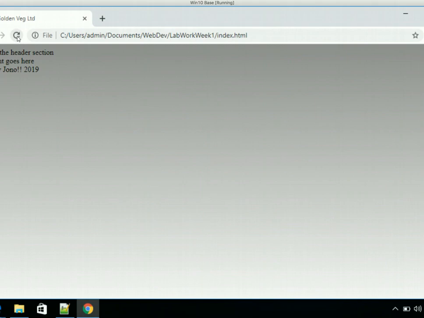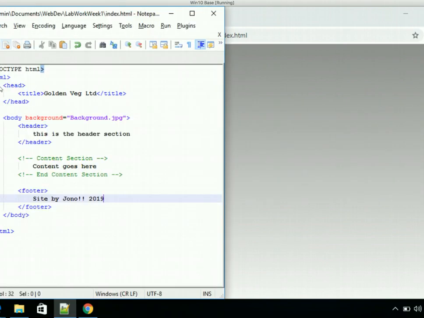It's incremental. It's slow and steady. Add a piece in, save it, see how it looks. If it's not doing what it should, we know what step has gone wrong because we've only made one or two small changes to our markup. If I thought that something had gone wrong here, it's an easy fix. It's either going to be in the header, this little piece here, or in the footer. If I type in 300 or 400 lines of markup and it's not working, I'm not saying we won't find out what's wrong with it, but it's a little bit more difficult. So that stepped incremental development makes life a little easier for us, okay?